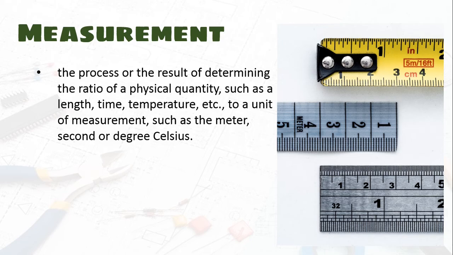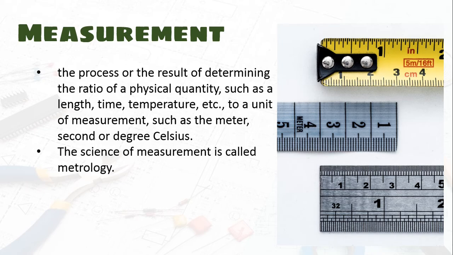Ano pa? Sa araw-araw, kapag tayo ay nagpapalipas ng oras, gaano katagal pa ang antayin mo para gawin ang isang bagay na ito, di ba? May umaabot ng 1 oras, 2 oras, o kung ano mang oras. So, mini-measure natin halos lahat ng bagay sa ating paligid, di ba? So, it is a science of measurement that is called metrology. Metrology is the science of measurement.